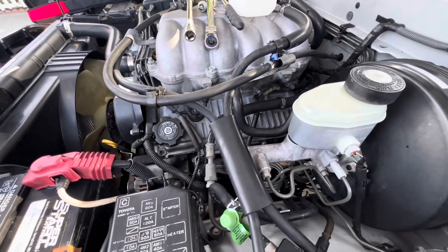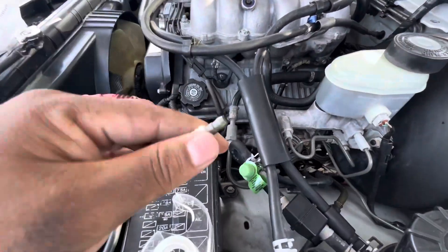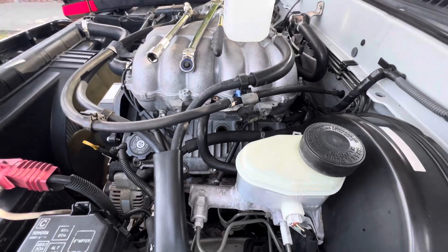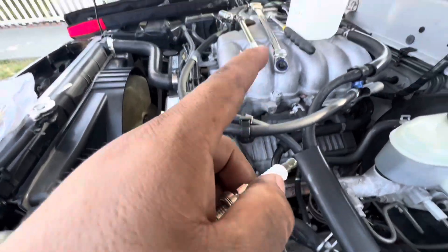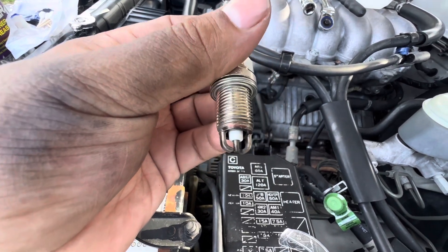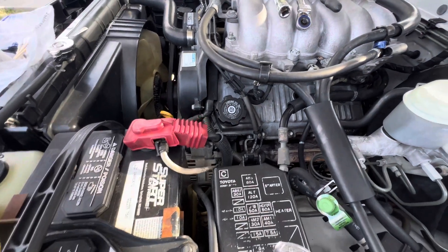What's going on YouTube, welcome back to another video. It's been a while. In this video I just want to show you guys how to clean the spark plug tubes or spark plug holes. I recently did the valve cover gasket job on my truck, and when I went to put the new spark plugs in, one of them — I believe it was the front passenger side — was having a hard time screwing in.